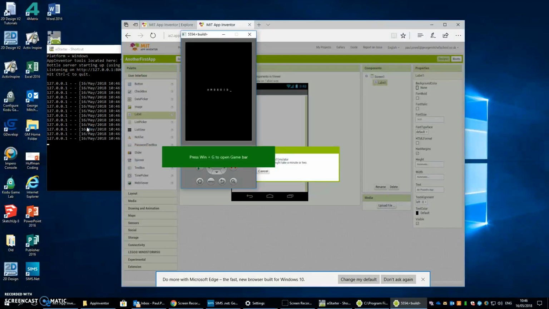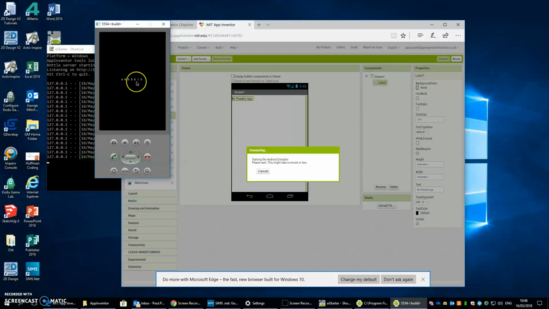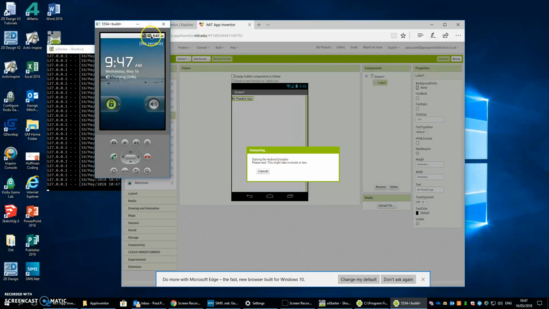but here is our virtual phone. You can see that it looks kind of a little bit old school, but it's fine. It allows us to test our app, and then we can also load these apps onto our phone. I'll show you how to do that at the end. So this is a builder for Android apps, and you can see that Android is just booting up. We're getting a virtual phone. You can see it's got no signal up here, it's got some battery, and the device is locked.